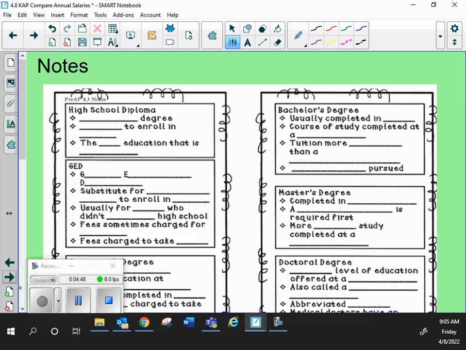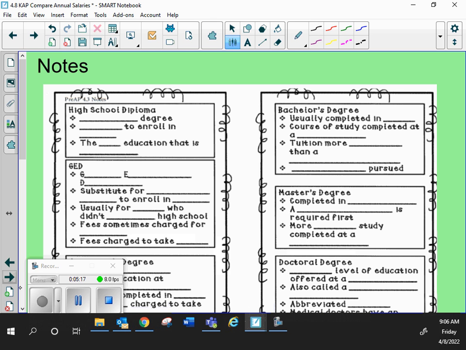Now, all of these that I'm about to talk about are not end all be all. Okay, as you'll know, there's ways to sort of get around the system, meaning that there are people who never attend college, who make millions and millions more than this title ever will even dream of making, okay? But this is just the general rule of thumb. Feel good with that? Okay, so different levels of education, starting with high school diploma.